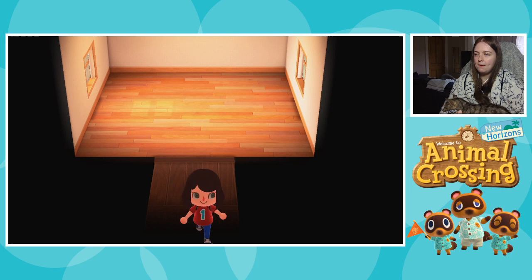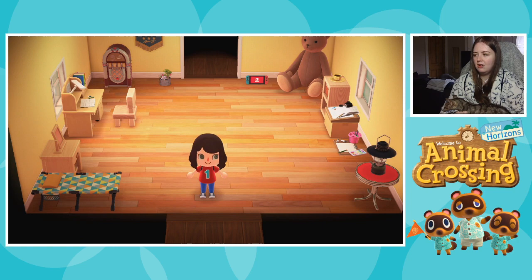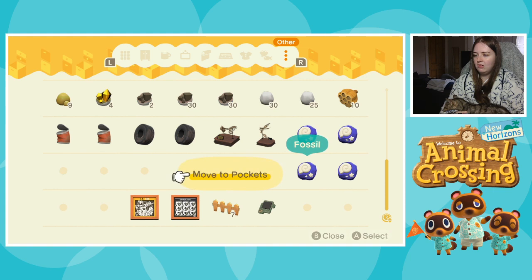My next loan is something like 340,000 bells-ish, something like that. So I won't be paying it off today. In fact, I'm not really in a huge rush to pay it off. I feel like I'm quite comfortable slowing things down a little bit. Let me grab all these unidentified fossils and then the two that we've identified before the museum was starting to be built. Let me grab all these bits and pieces here.